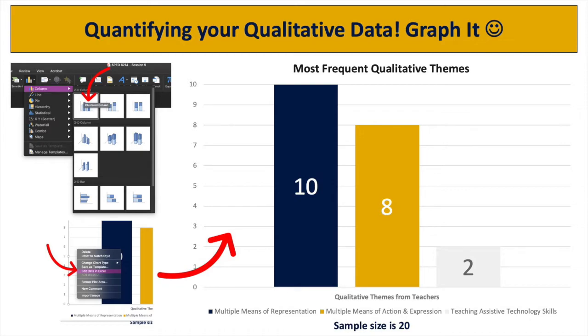Rather than saying that 45% of participants said that they had selected multiple means of representation, n equals blah, blah, blah, and forward, it's much easier for you to just visualize that in a chart for people. It gives them all the information they need to know. So this is an important thing to do, not just for your analysis, but also for your transition action brief as you move into visualizing your data for your participants.